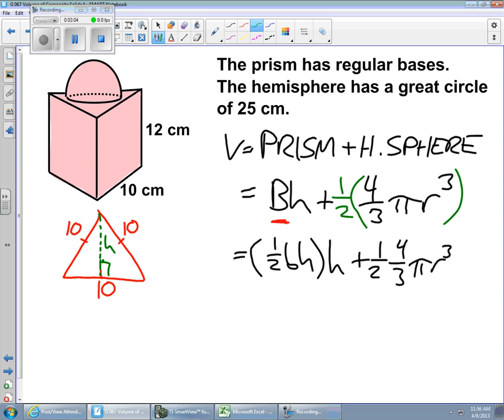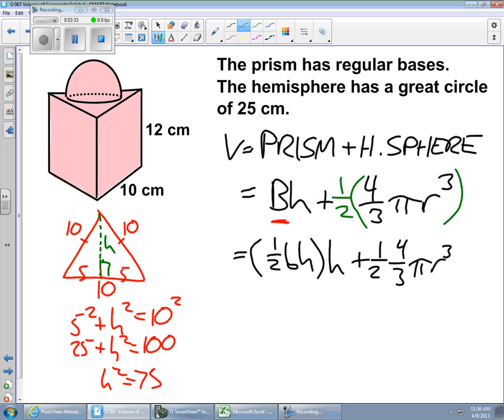But as y'all were so quickly able to point out, you've got the Pythagorean Theorem in there. This 10 is split into 5 and 5. So you've got 5 as one of the legs of your little triangle in there. You've got the height as another leg of the triangle, and you've got 10 as the hypotenuse. And we're able to solve it from there. 5 squared is 25. 10 squared is 100. We subtract the 25 to the other side. We end up with height squared equals 75.